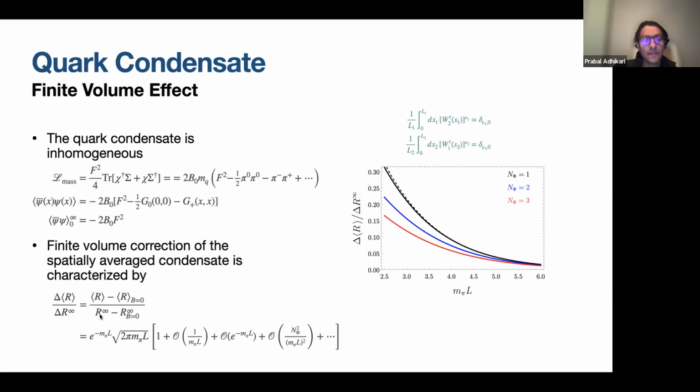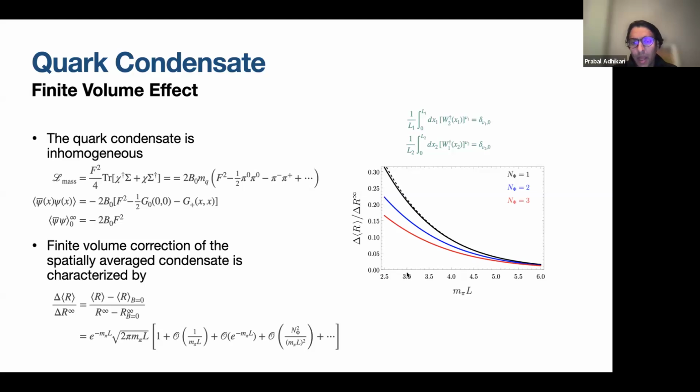So what is the size of the Chiral condensate shift as a consequence of the magnetic field? You put that in the denominator. And in the numerator, you average over the Chiral condensate and ask what the finite volume effect is. And the plot is shown on the right-hand side. And I'll go through this pretty carefully.